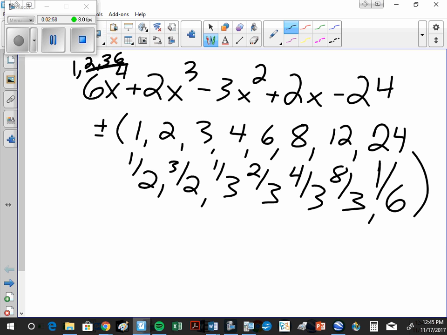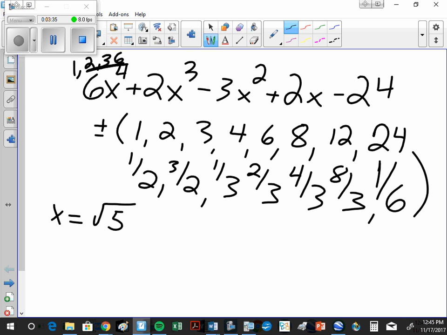Okay? But there are 3 types of zeros. You have rationals, which cover like whole numbers and fractions, and irrational roots. What do irrational roots look like? They have a square root in them. Okay? Or the third version would be imaginary. They have i's. So an irrational root would be something like this. X equals the square root of 5.